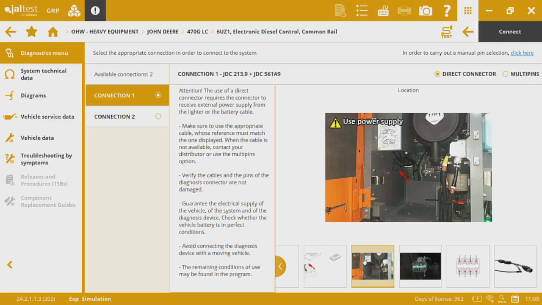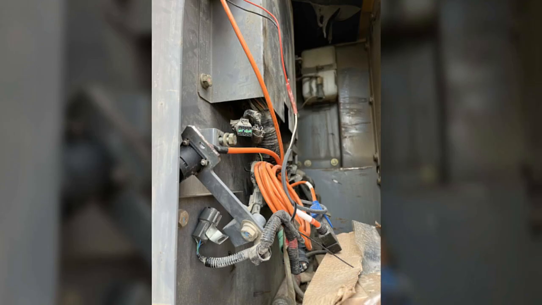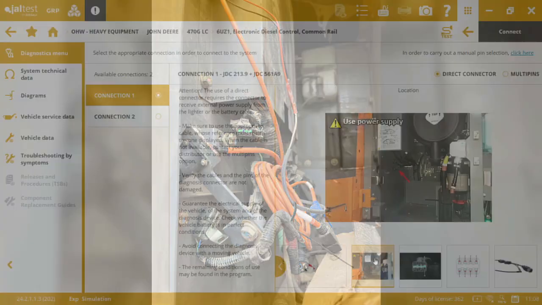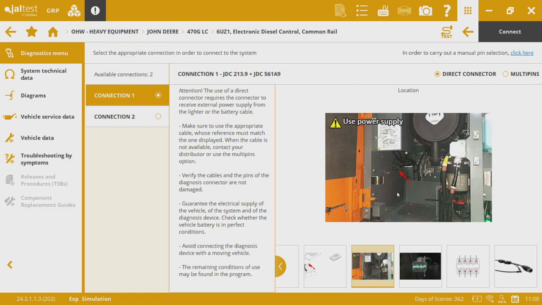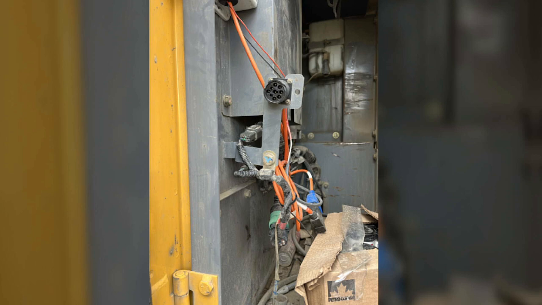Just to show you what it might look like, we'll switch over to our photo here. This is a photo we took from a tech support call recently, and you can see that that 8-pin Isuzu connector was actually detached from that plug underneath. The pictures in Jaltest are not specific to that machine. They are somewhat generic, so it's not going to look exactly the same, but you can see in this example, everything before we took everything apart to get that connector, you can see right there where that 8-pin is. We do have to unplug that. It does look like it serves a purpose there. We're going to unplug that, and we're going to hook up that Isuzu connector there.